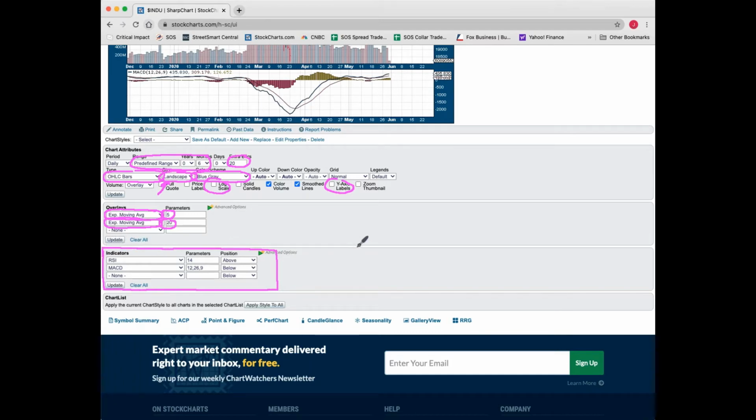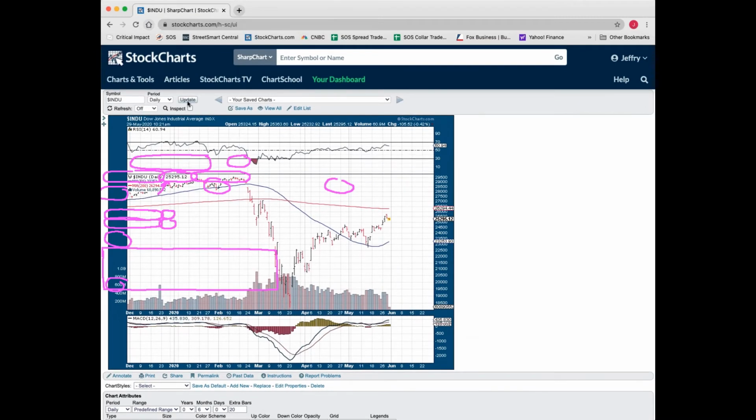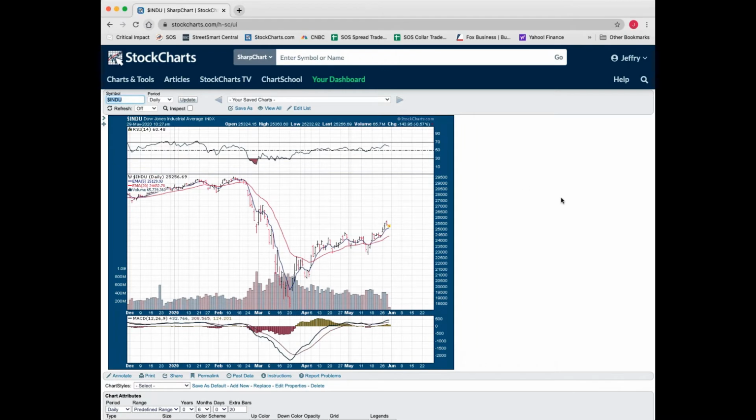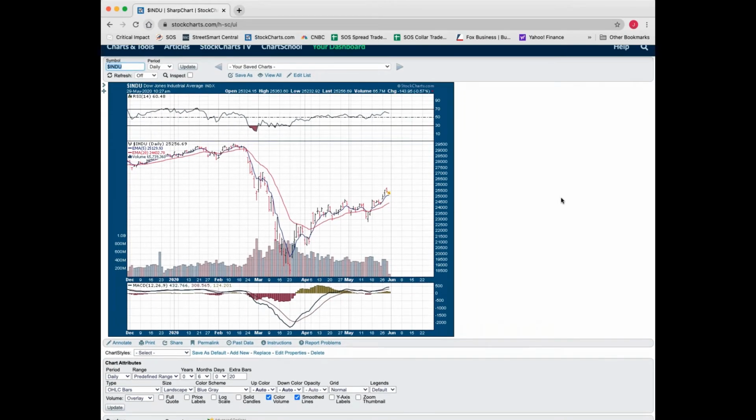Now, once I have done this, I can select any one of these places. I don't have to do them all. Any one of these places where it says update and has a little button that I can click on. I could even scroll to the very top to where it says update up here. Any one of the buttons that I press that says update will now set the chart according to what I just put in place. So I'm going to click on update now, and there's the chart that I want.